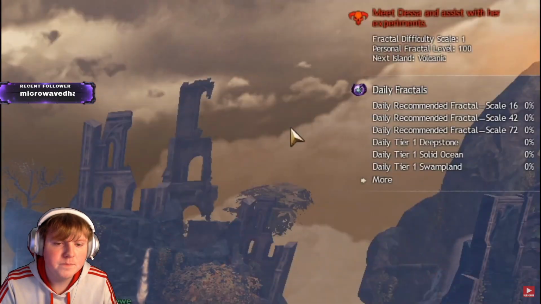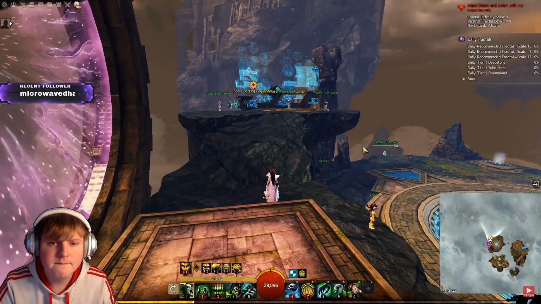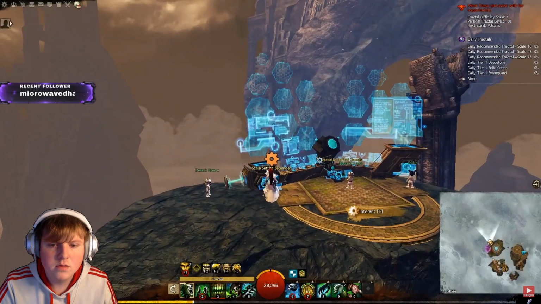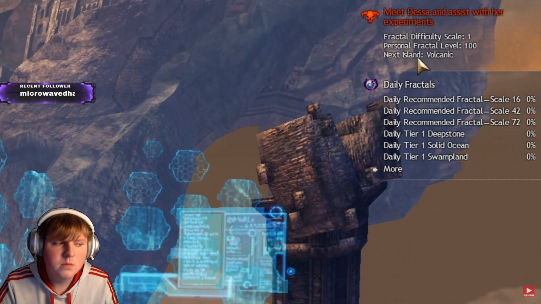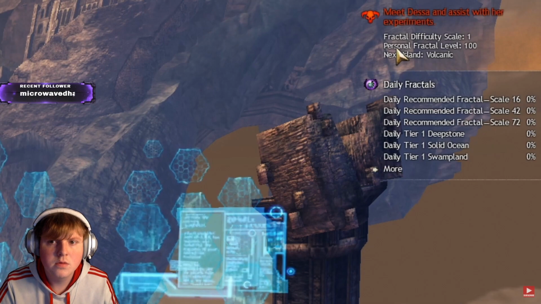Once you enter a fractal, you will notice on the top right corner 3 things: the fractal difficulty level, which is 100 levels, and you can also change it while inside the fractal itself. You will find a panel that you can interact with and change to whatever level you want. Next, you will see the fractal name, and the last thing you will notice is a personal fractal level.